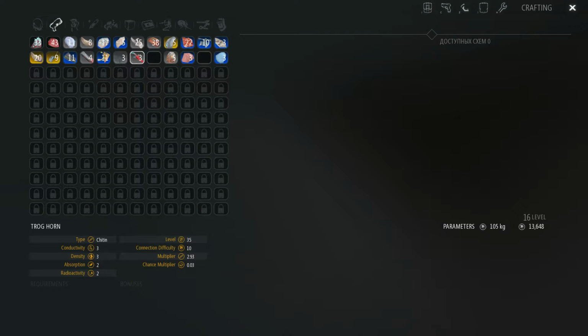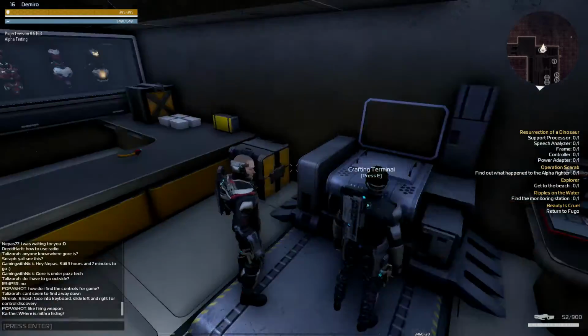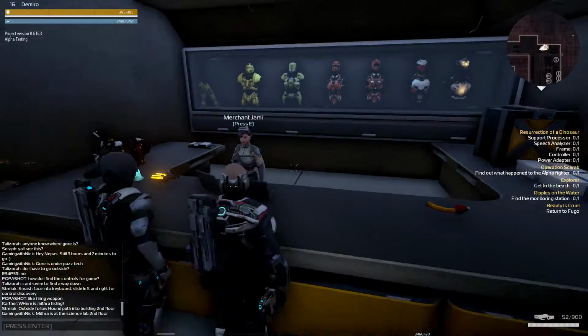I am running out of space. I did have to sell a few items in here just to clear up some space for some of the more advanced stuff. And I hope I didn't sell anything I might actually need down the road. But I tended to sell only stuff that I could get pretty easily from creatures I knew where they were. Still nothing from you.